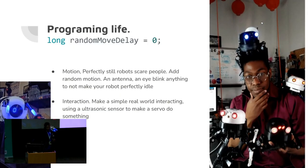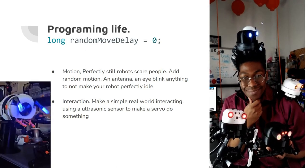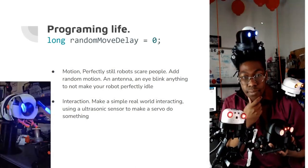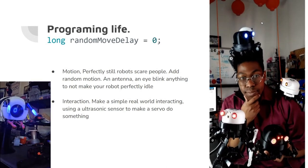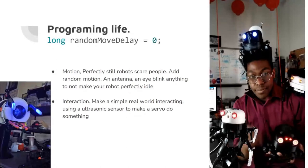So, one of my favorite programming methods is random delay. You'll see it in Python, you'll see it in C++, you'll see it in all of my code. Currently, even Digit has a lot of random delay movements where it just moves randomly. But thanks to the human brain, we see it and we think it's doing something magical. No, it's just moving randomly — but technically, everyone moves randomly if you think about it too much.